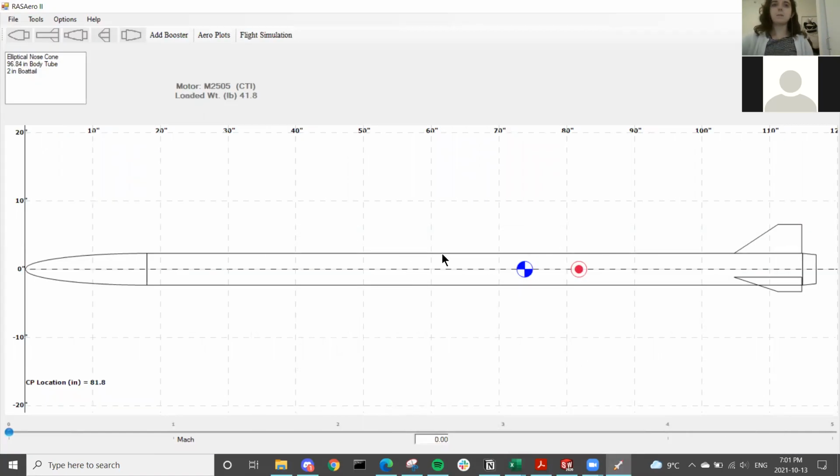Right. Okay. And do any of the other subgroups use any of this data as well? Like the recovery or the payload guys? A little bit. They'd be concerned about acceleration. Electronics are sensitive to acceleration, or they can be, they're only rated to certain things, so they need to know max acceleration.